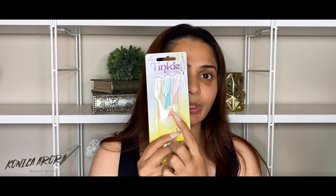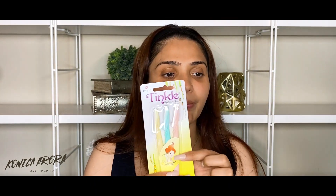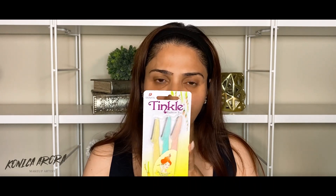My only trustworthy razors have always been Tinkle. This one is used — I have a fresh one for you. This is how the pack looks, and it comes in a pack of three. I always order it online; you can get it on Amazon. I'm not sure how I first got my hands on them, but I was quite young when I started removing my facial hair, and I must have noticed a YouTuber talking about these. Since then I have been using these razors.